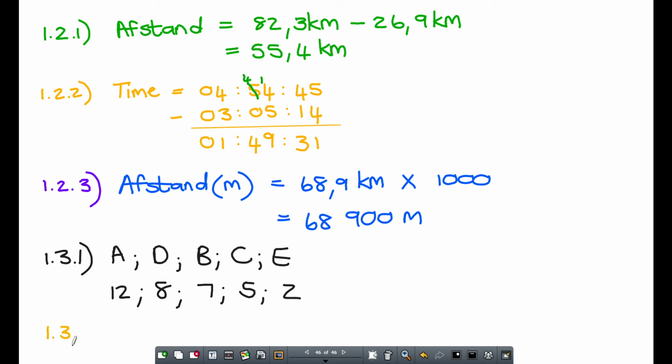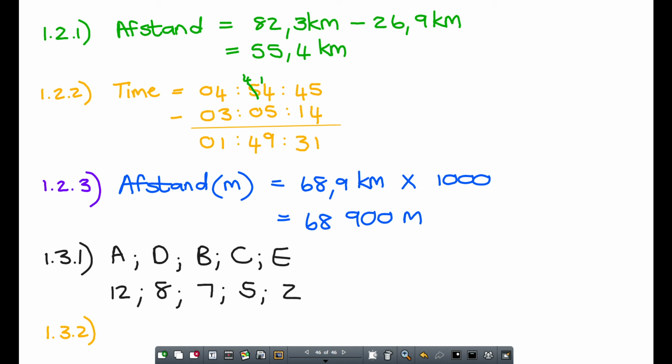1.3.2. Write down the type of graph that was used to represent the information above. Okay, wat 'n soort grafiek was hierdie? Okay, sodra ons staafies sien, is dit gewoonlik een van twee opsies, nê? Dis of 'n staafgrafiek of 'n histogram. Nê? Wat's nou weer die verskil? What's the difference between a bar graph and a histogram? Maar wat se een is wat?